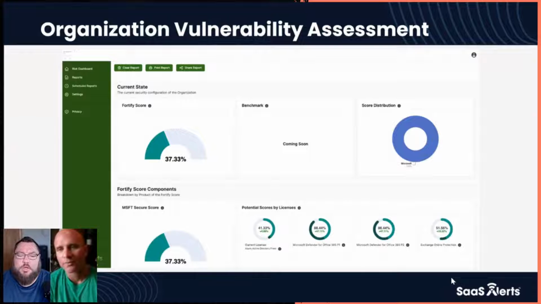So that's down in the bottom right there. It shows you just by changing the license that increases your score. Correct. Right now we've got Azure Active Directory free, and by adding Microsoft Defender for Office 365 P1, that increases the score 47%.